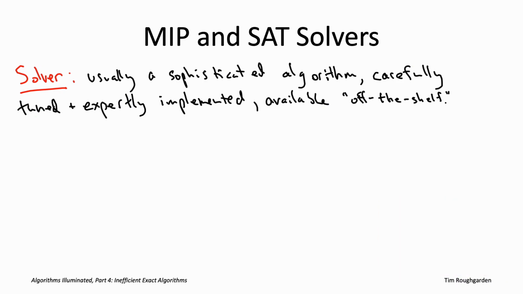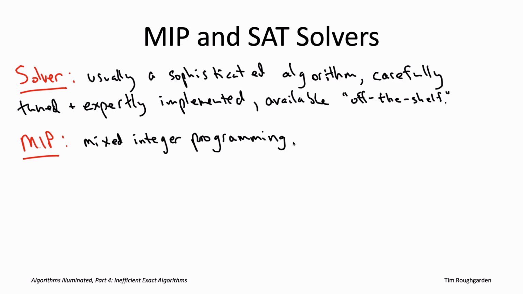There are two genres of solvers I want to tell you about. In the next video, we'll first discuss mixed integer programming solvers, also called MIP solvers. The other type, which we'll discuss in the subsequent video, are SAT solvers, where SAT stands for satisfiability. Both MIP and SAT are crazy general problems. Both are expressive enough to capture all of the problems that we've studied in this book series as special cases.